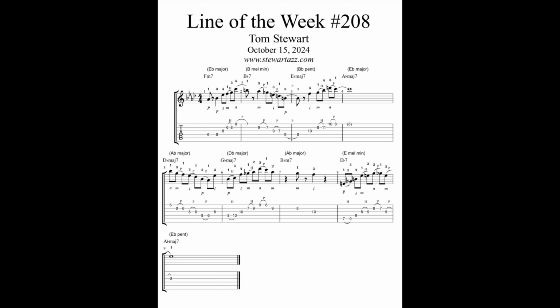Before I get to the line of the week, and so we're all on the same page, here are the chords to the progression. The chords are F minor 7, B flat 7, E flat major 7, A flat major 7, D flat major 7, G flat major 7, B flat minor 7, E flat 7, resolving to A flat major 7. Here are the chord scales I'm using for this week's line.